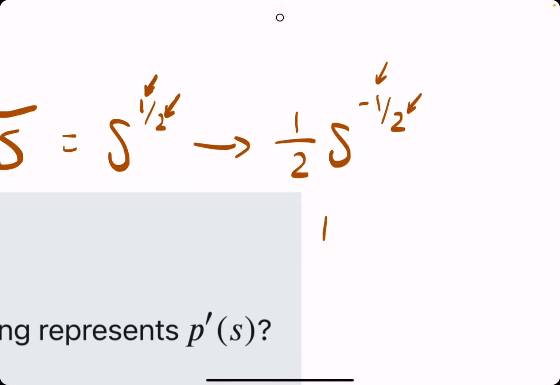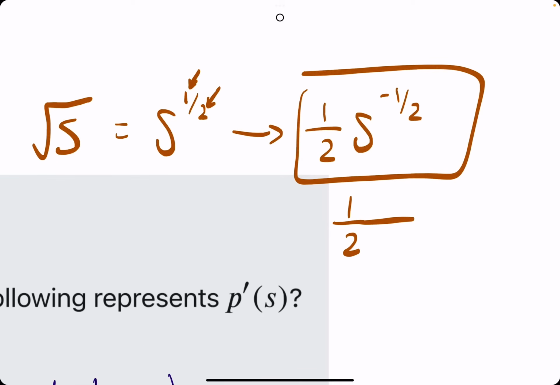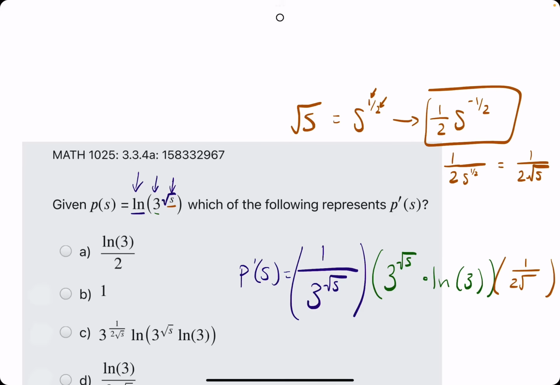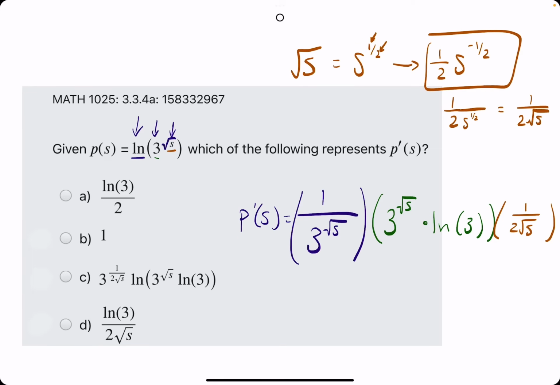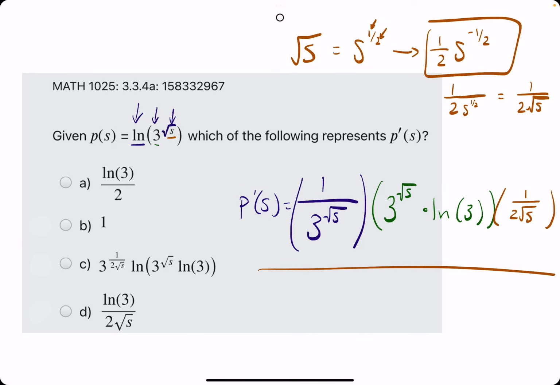Actually, what I might do, let's go ahead and rewrite this first without any negative exponents. So if we rewrite the derivative of the square root of s without negative exponents, s to the negative 1/2 is the same as throwing that term on the bottom with a positive exponent, so s to the 1/2. And then s to the 1/2, again, is equivalent to the square root of s. So really what I'll plug in is 1 over 2 times square root of s. This is our final derivative of this piece. All right. So let's see what we can find.